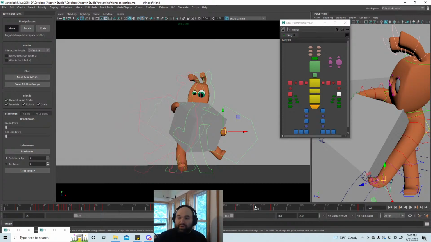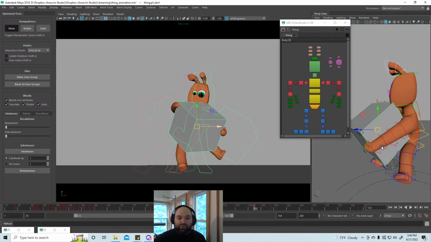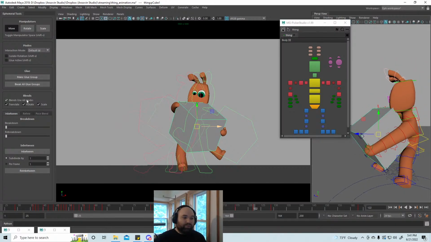Also, when creating a breakdown, it's the box driving the rest. So here's something I want to address, which is this question: when you are making a breakdown or using any other blend that involves everything in a glue group, which thing is driving? Right now, the user doesn't have any control over that. And that's usually fine, because when we do a breakdown with the feet in forward mode and the feet pass through the ground, you just redo that bit. So it's not usually a huge deal, but I think it may make sense to offer a little control there, where you could say, for instance, that when blends use all nodes is on but the hand is selected, the hand is always going to be the driver. Right now it chooses one at random.